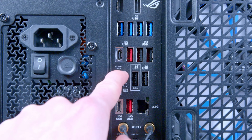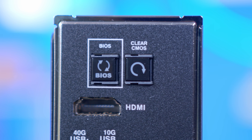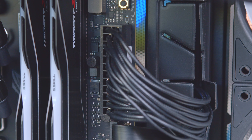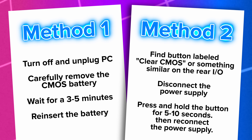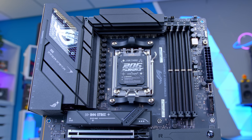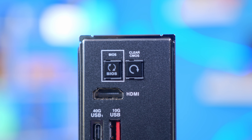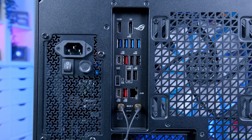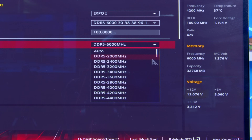One of the very first debugging steps you want to carry out on any build is to clear CMOS. This resets the BIOS back to the start and on most modern motherboards can be done easily with a button at the rear. Turn the PC off and also turn off the power supply or unplug the power completely — some boards allow this while powered on, some do not, so check your motherboard's manual. Clearing CMOS will reset any settings that may have been changed, and is great if you've overclocked your memory and are now seeing instability. It tends to be a last resort since any custom settings you've configured will be undone.